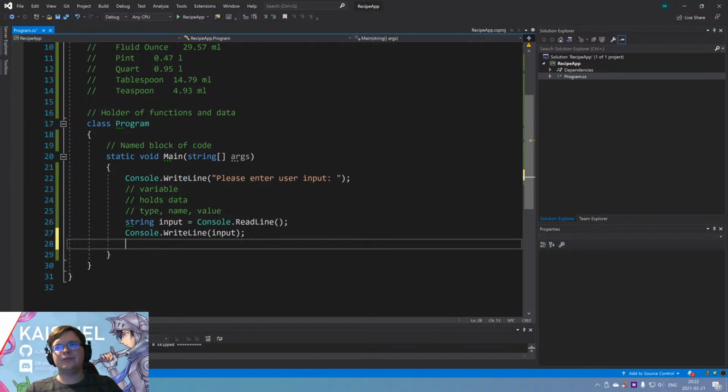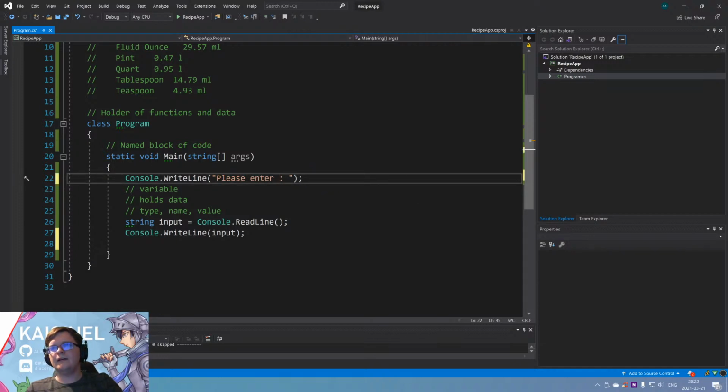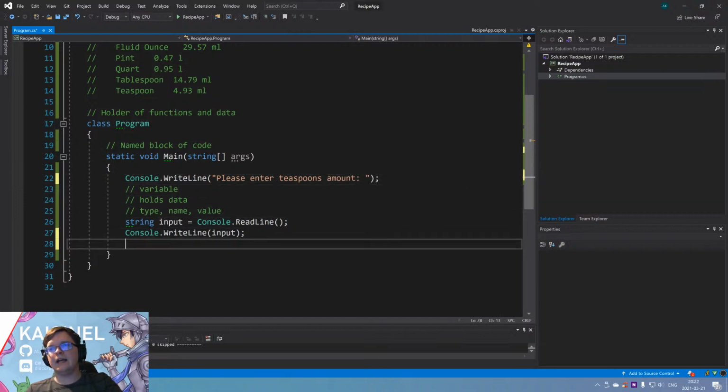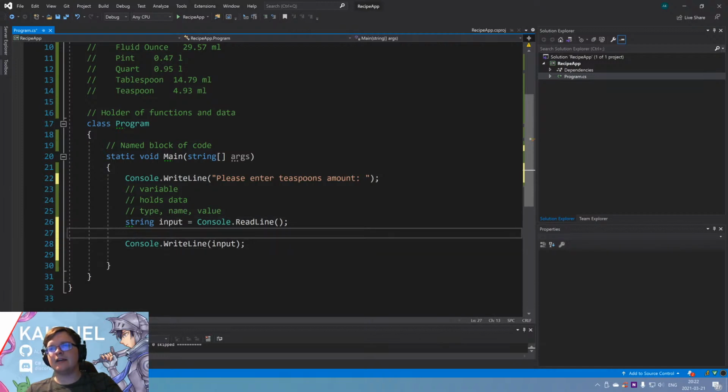So what do we need to do if we want to take input and perform some sort of conversion? And here I will specify what I expect. Please enter teaspoons count amount. And here I would like to convert the teaspoons amount into milliliters.